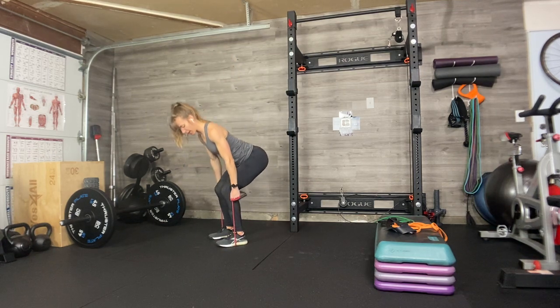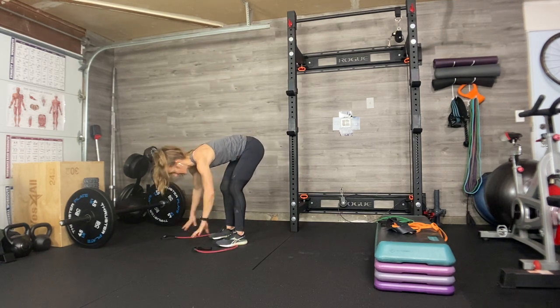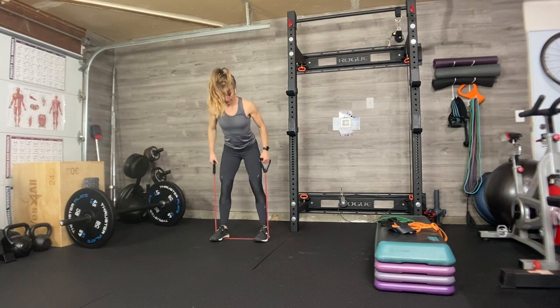These do not look hard, but my gosh. Woo, they are. Love it. Last set of each. Give your hands a little love if you need it. And then we're coming out again for our last set of bicep curls.